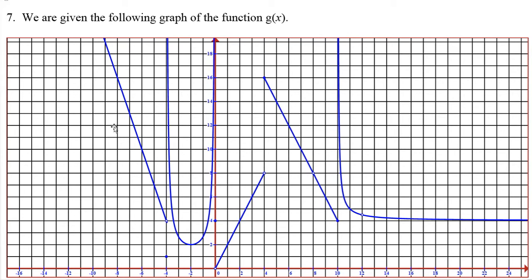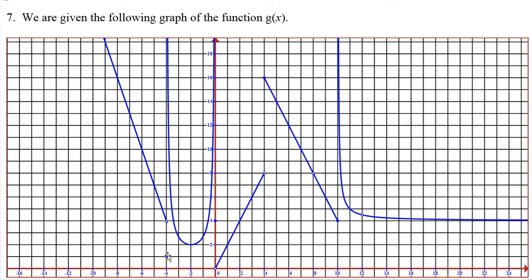Okay, well, let's look at this. Here we see we have discontinuities, breaks in the graph, when x is -4, when x is 0, x is 4, x is 8, and x is 10, and x is 12. So those are the interesting places. So let's just kind of talk about all those limits very quickly.